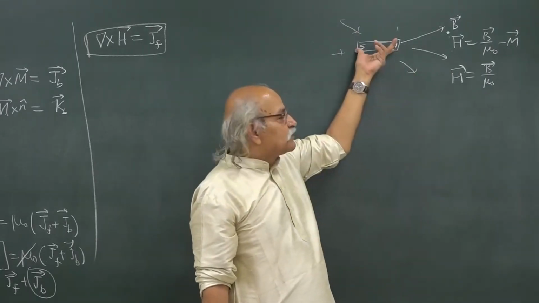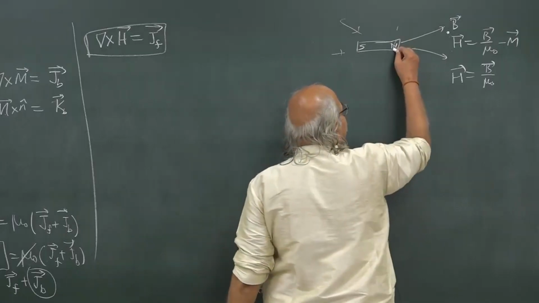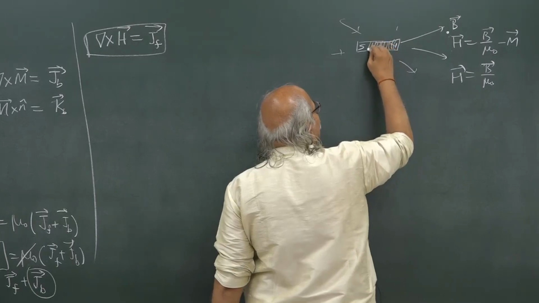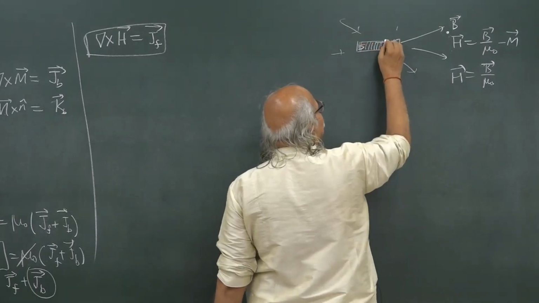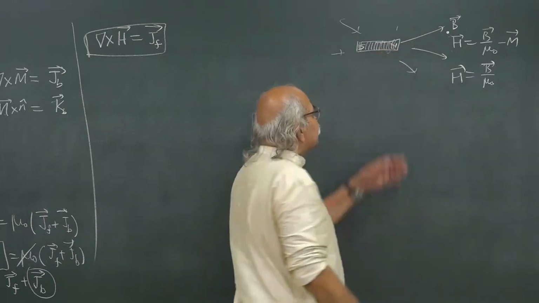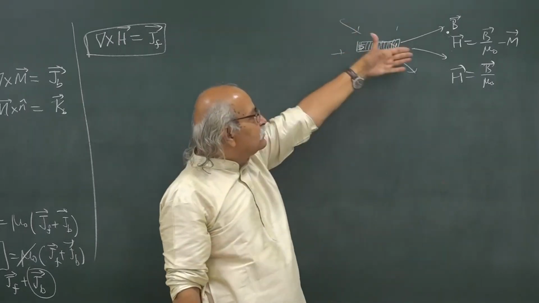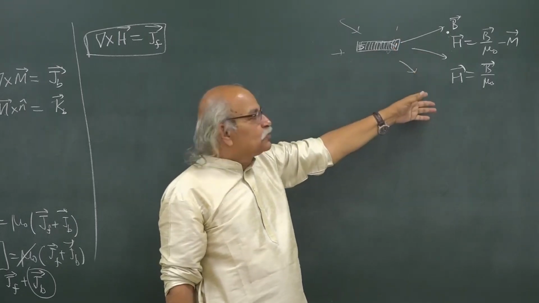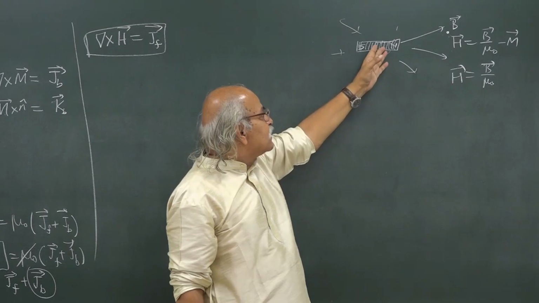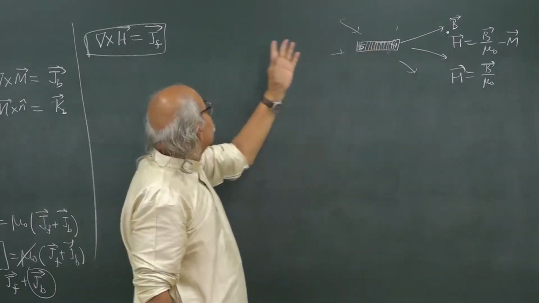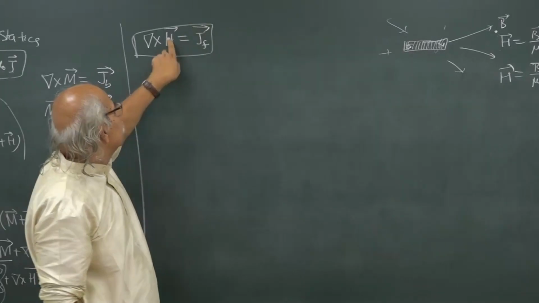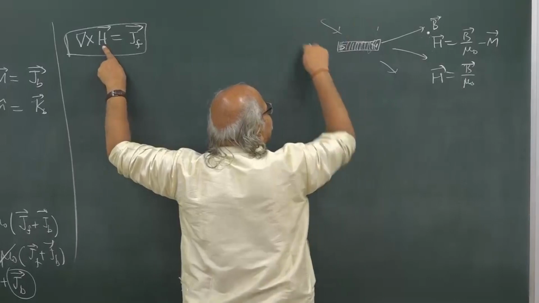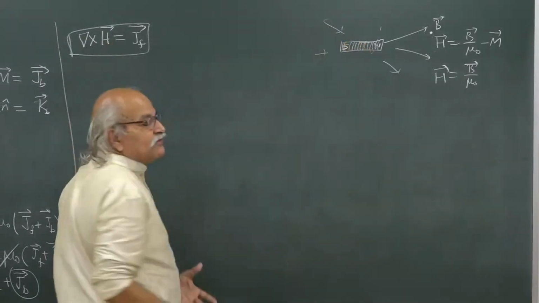A permanent magnet, you know that, we have done it several times. It is like a solenoid, the bound surface current is there, and it is because of this bound surface current that you have this magnetic field, and therefore H. So you don't have any free current, it's all bound current, and even without any J_F you can see that yes, there is H here, here, inside, outside, everywhere you have H.